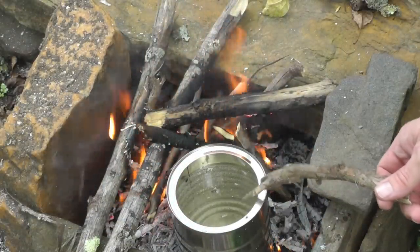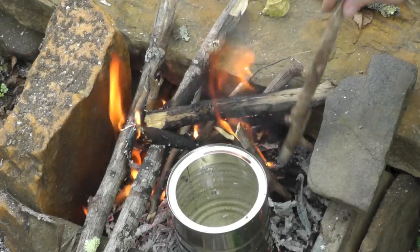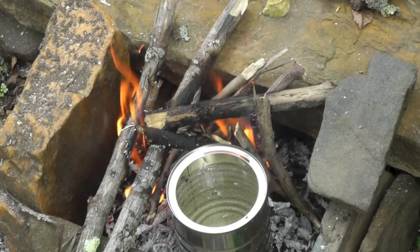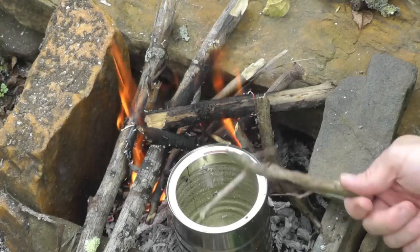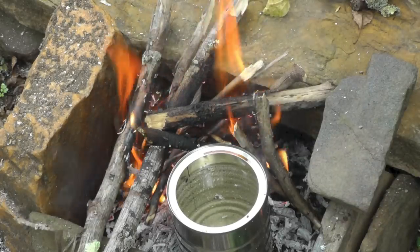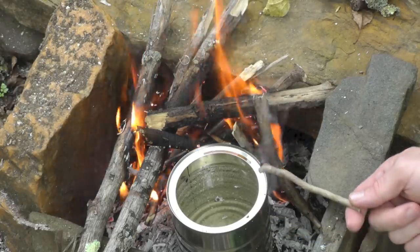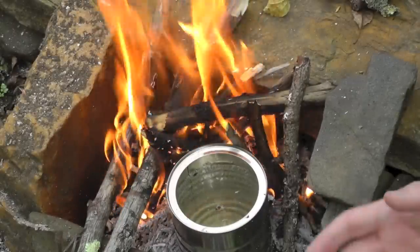As you can see, there's a little bit of dirt and junk in my water, and that's absolutely fine — that stuff is not going to harm you in any way. The fact is, if you're going to be into bushcraft, survival, and backpacking, you better get used to drinking water like this. There's been times when I've been out on the trail and drank water from a ditch, and you can imagine this looks about a billion times better than that did.